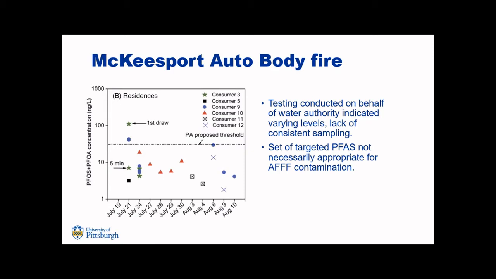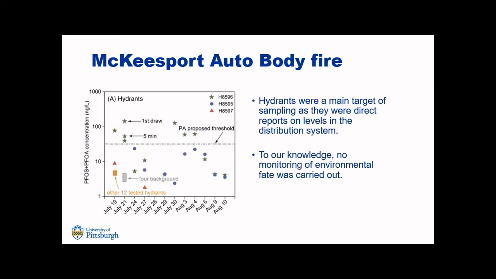And you can basically see that the levels are kind of all over the place, but a number of them were quite elevated, in that there was a difference between, for a couple of places where they actually did this, the first draw and later draws of the water that they tested, but also that they did this testing between July and August and rarely went back to the same place twice. Take a look at what's going on. And they tested a lot of hydrants because the hydrants is where the problem was. And the line that you see there is the PA proposed threshold for PFOA and PFAS, which now is way above what the EPA just released. So we'll see what happens to that number.